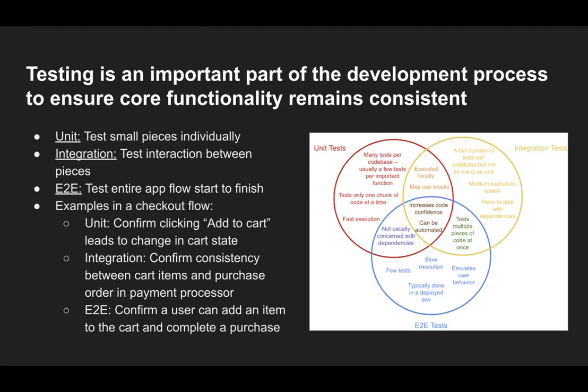Like, for example, if I'm making a shopping app, I want to make sure that I can log in, I can add a product to my cart, I can go to the cart, I can check out, and I can get a successful checkout, right? That is an end-to-end test, like I can do a thing as a user successfully. I don't care about individual pieces, and if each of them is working, does the end-to-end experience work?